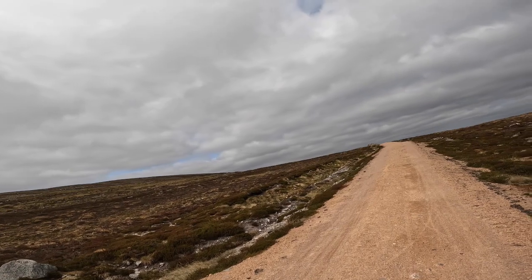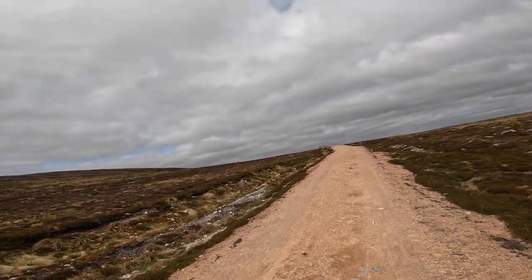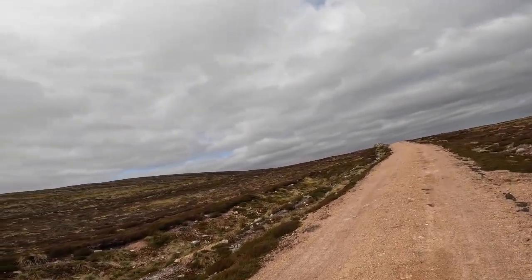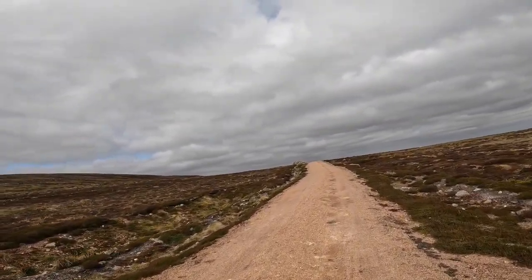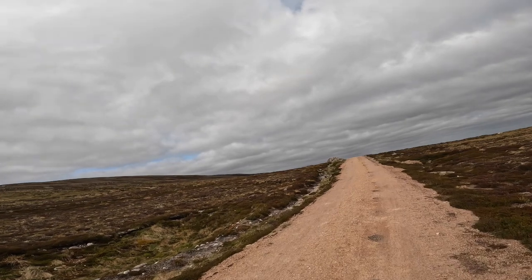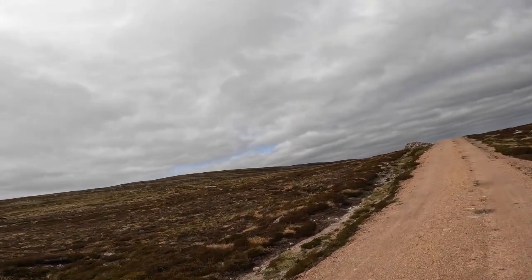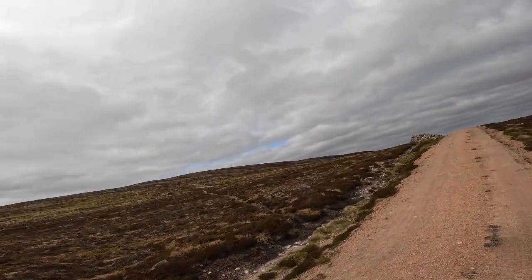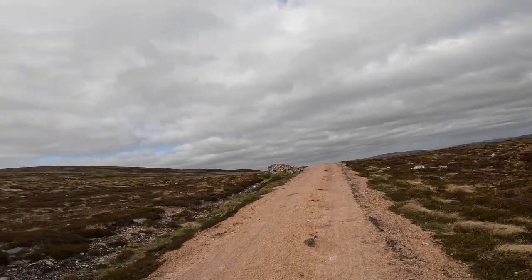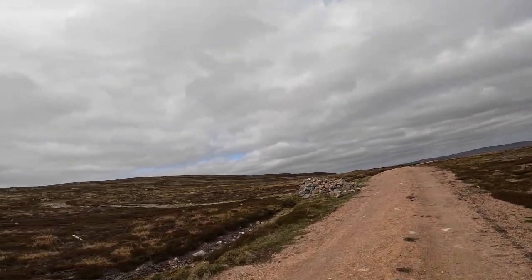And the sun has come out. That's a sign that I should definitely go. Although when you're at the top of a pass, about to go downhill for 4 or 5 kilometres, pushing yourself to go another kilometre up on probably less rideable, more technical stuff than this seems a bit silly. I'd say, yeah, it's got to be the top of the pass there.